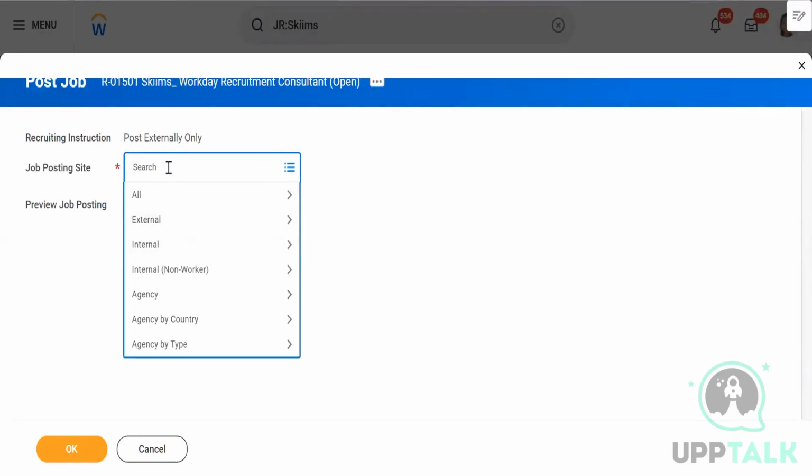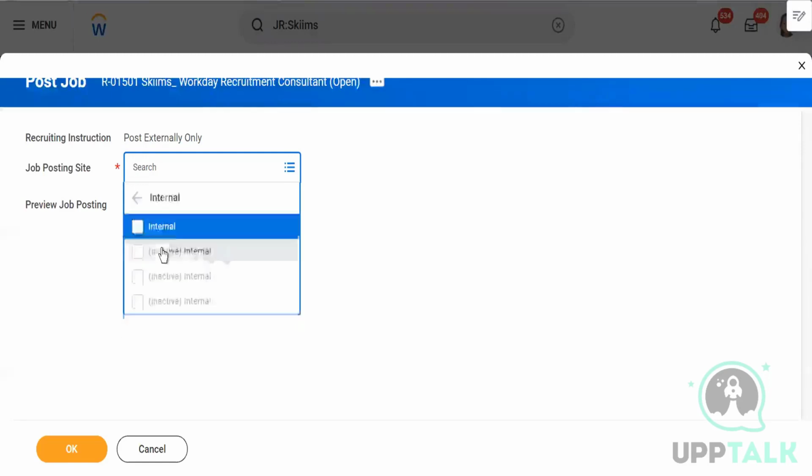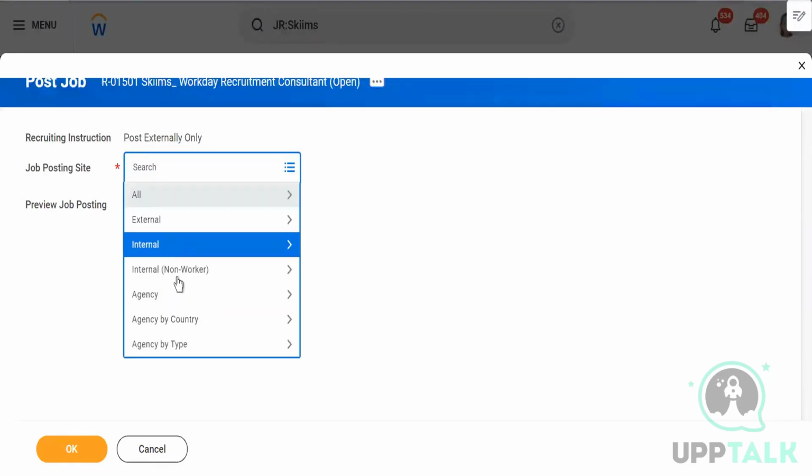And the one which we are creating schemes, we can give. Ideally, I didn't create it because it will take time. Tomorrow, we will discuss these things. I want to discuss the internal career site also. That is the reason I'm taking time. So we can give internal, and external, what we are going to create. And again, we can post it in agency also, but those parts will be discussed in further sessions, like next week. Once it is posted, it will be posted in internal also, right?